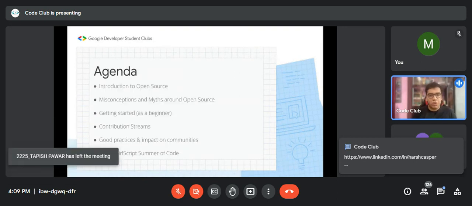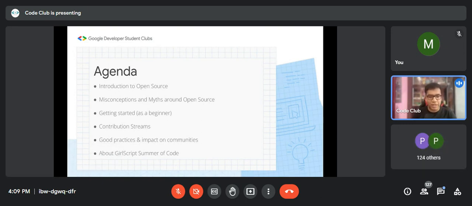Cool. So let us check out the agenda for today's talk. We have a very flexible agenda, and I will go through all of these slides very quickly. I did not make a lot of them, obviously. Initially, we will cover what open source exactly is, and we will take some opinions from our audience around their conception of open source. We will also check out some of the most popular misconceptions and myths around open source, because a lot of people have different opinions and definitions of what it might be. We will try to uncover some of the myths. It is not as fancy and not as beginner friendly as many people might think, but it is easy to navigate around open source communities.